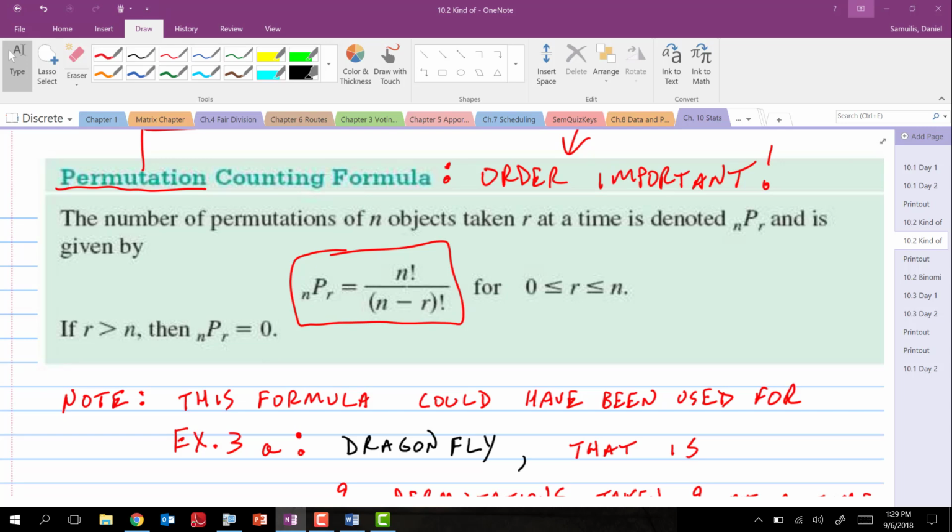Okay, and then, shorthand the notes. Permutation. Remember, permutation means order important. Formula. All this says is R is smaller than N, at least, or maybe equal. And you can only deal with positive numbers with permutations. You will never see negative 2P negative 1. It doesn't work. This is a counting principle, so you're only dealing with natural numbers. These are counting principles. How many ways can something happen is what this whole probability is all about. So you're only dealing with positives. So that's all that's saying.